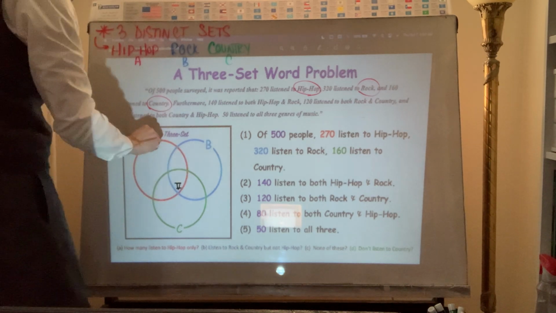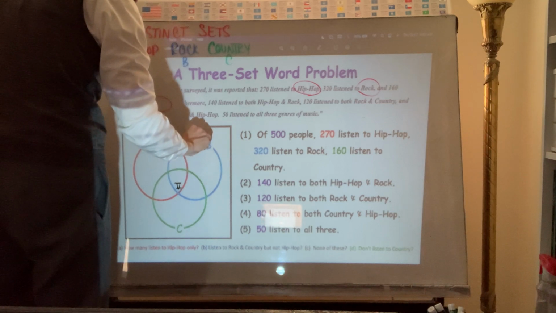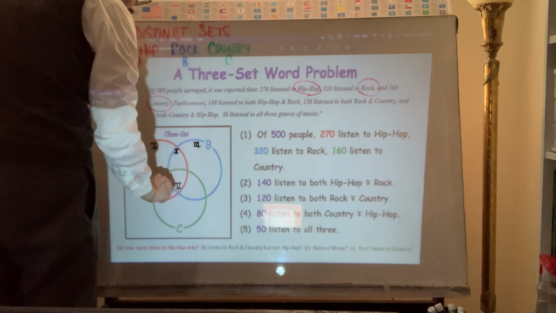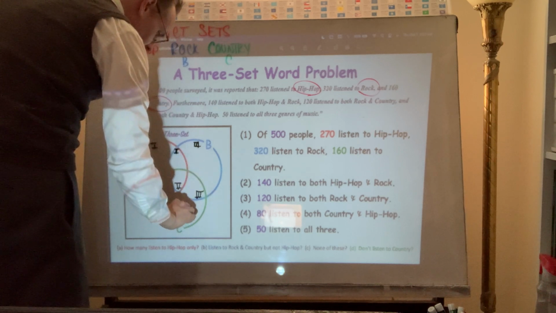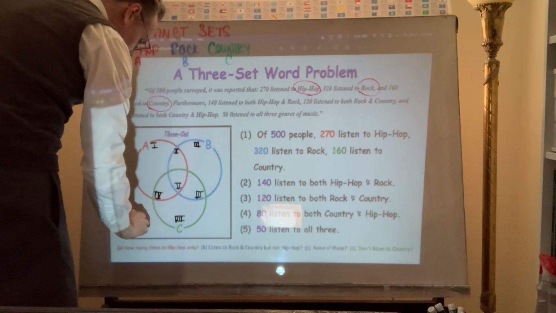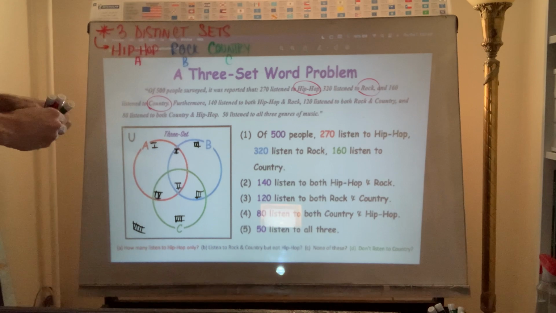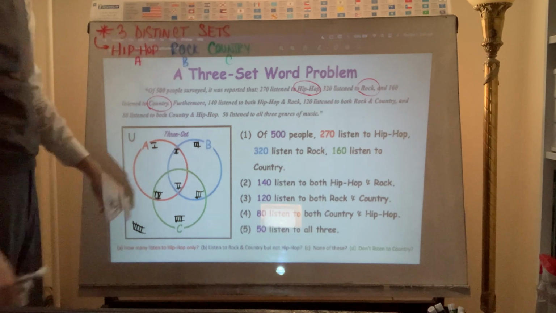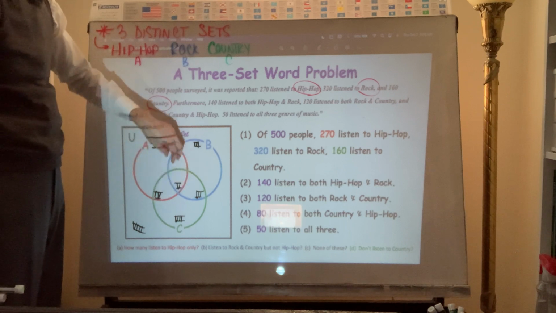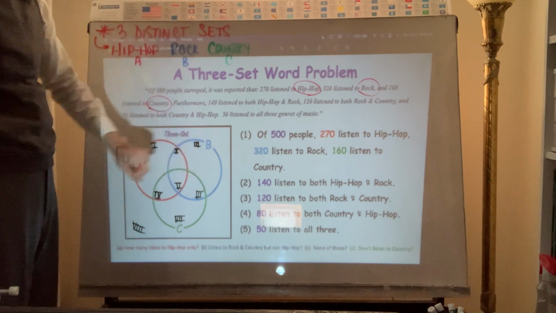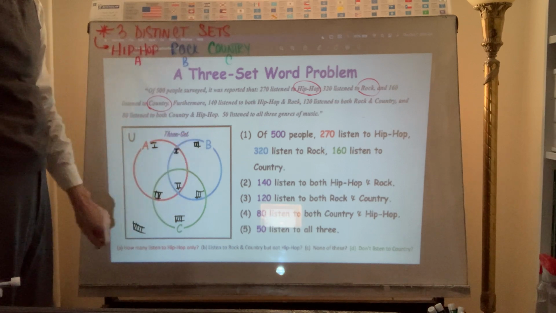All right, and this would be region 1, 2, 3, 4, 5, 6, 7, and 8 respectively. All right, and we're going to go through essentially 5, 2, 4, 6. Remember, you start from the center and work your way out on the pedals here. And then 1, 3, 7, and 8.